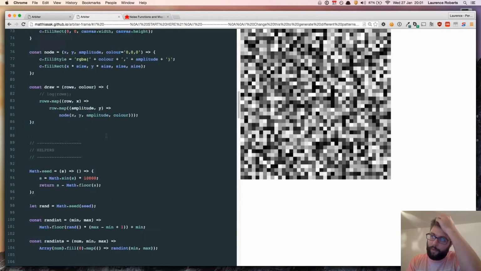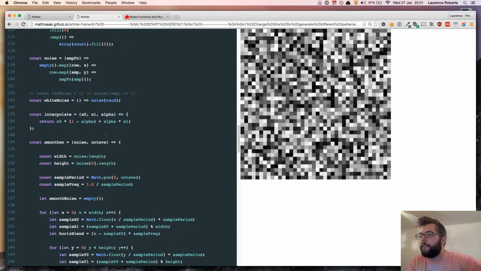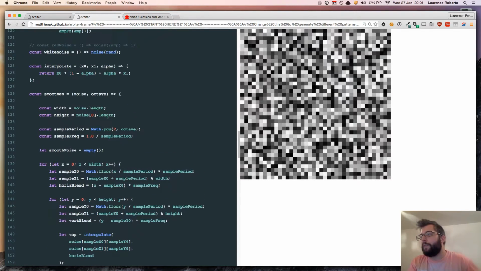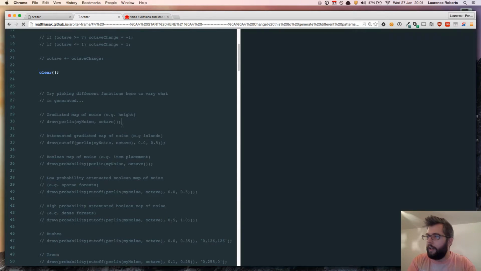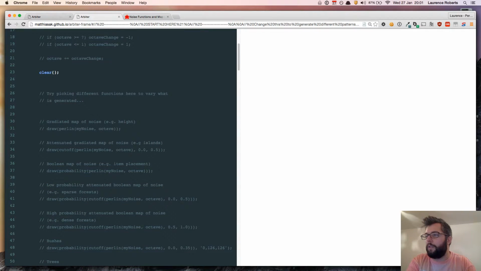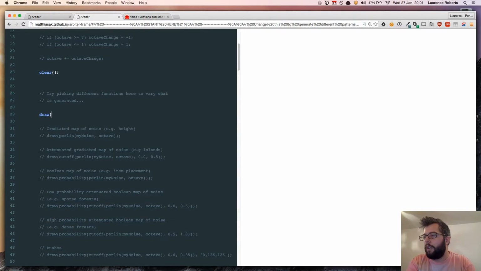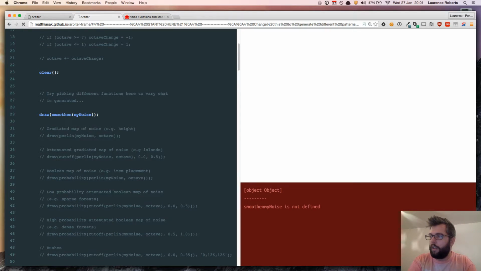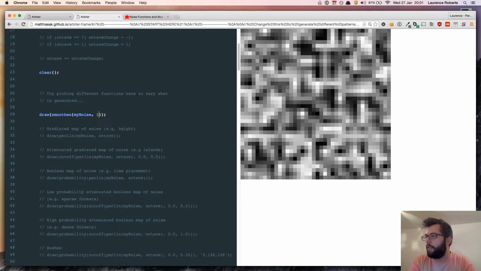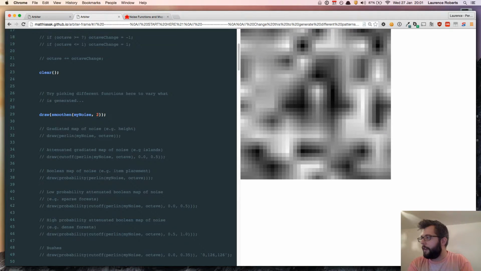Once you've got just one level of noise, you want to then smoothen that out a bit. So I'll show it here, right? If we just draw our noise, that just draws out the noise. If we smoothen it, and we pass in, say, 1, that smooths it a bit, and the higher this goes, the smoother it gets, right?